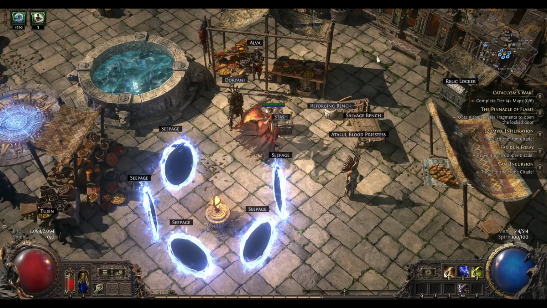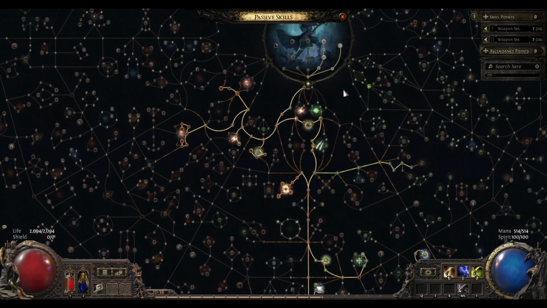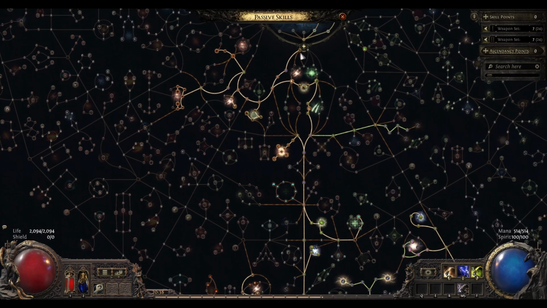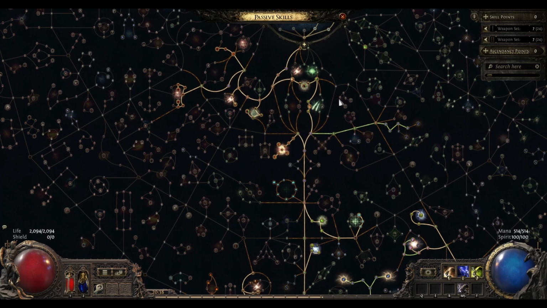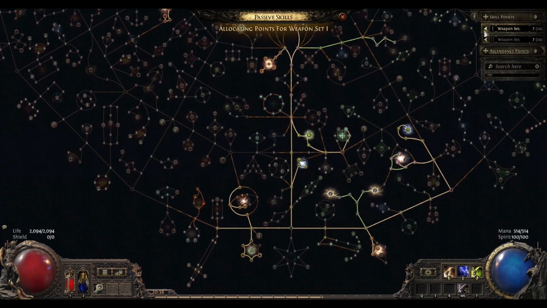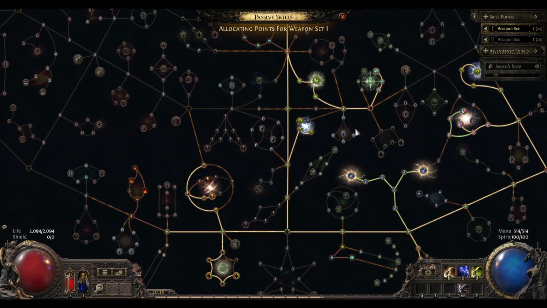Alright, next thing would be the passive tree. So this is what it looks like. I'm taking advantage of the weapon swap here, so grabbing all these armor nodes over here, going down all the way. These are the grenade nodes. Grabbing these ones here.